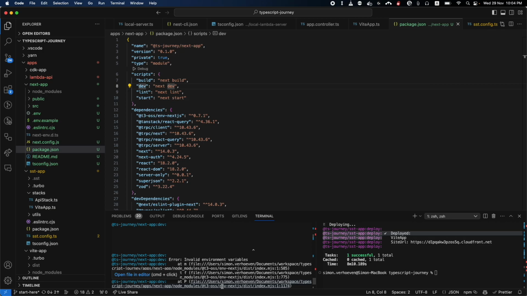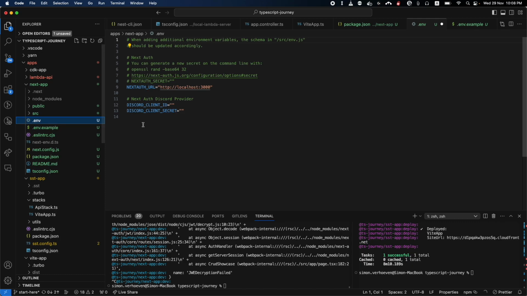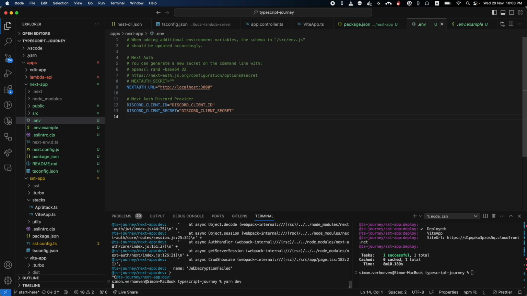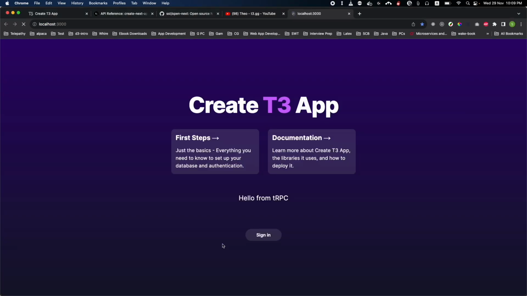okay, yeah. We just need to go into the env file, and for now, I'll just give a bogus client ID and client secret because this is needed for starting up the application. We're going to replace Discord with something else in a bit, so we don't actually need that. But for now, just to get the application to run, we just have to provide configuration. And if I start this up, then you can see that my next app is being started on localhost 3000.